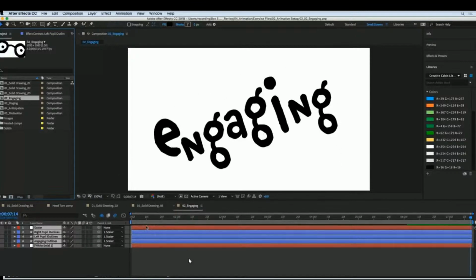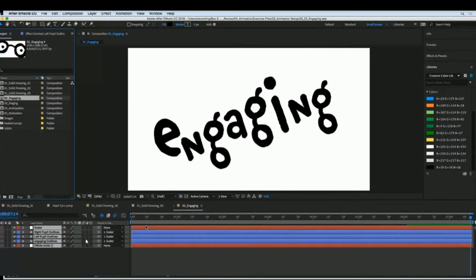One of the exercises that I give to my students is to animate words to do as they say. So I give them verbs usually, so things like run, and they'll make the text look like it's running, or bounce, they'll make it look like it's bouncing. It's a good exercise because if you can make an inanimate object look as if it's doing what you want to communicate, then that means that you're animating really well. So I gave myself the word engaging, and I thought, well, how can I make this engaging? How can I make it characterful?